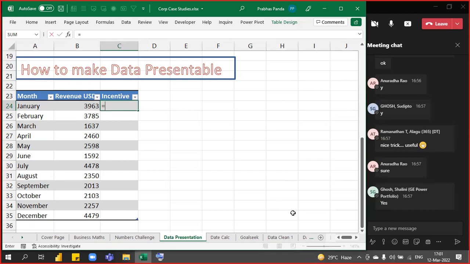Equal to revenue column from the left. Don't worry, it will take this kind of @ sign, square brackets, column header names. This is the default formatting. So don't panic, no need to spend time typing all these things manually. Just focus on your generic formula, how you apply it in normal data. Similarly, multiply by 2%. And see the beauty: the moment you hit enter, what happens?